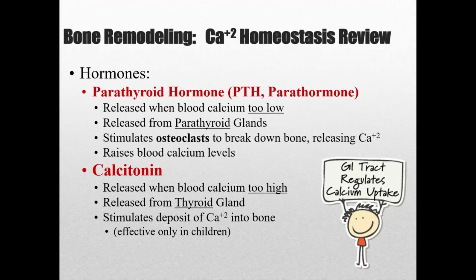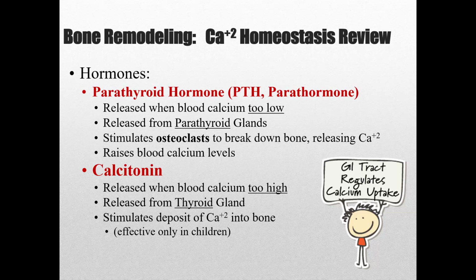Any questions on this? Like I said, it's probably easier to learn it based on the board than it is in the PowerPoint. But if I shot you a couple of quick questions, which one is important in children? Primarily calcitonin, because you want to build bone. That's the reason why. Which one uses the osteoclast? Parathyroid. Which one is involved with absorption of calcium in the small intestine? Calcitriol, very good. Those are the little buzzwords you want to get to use.